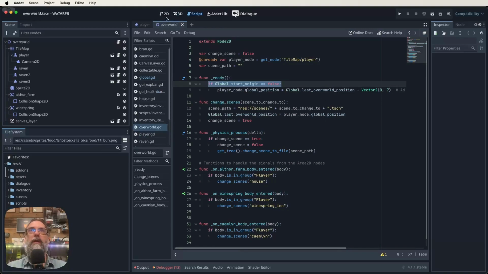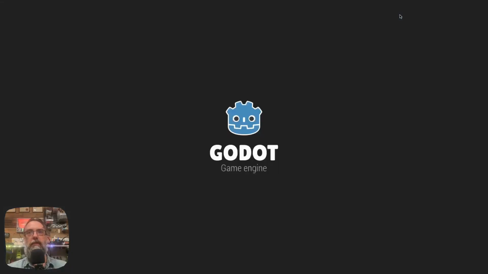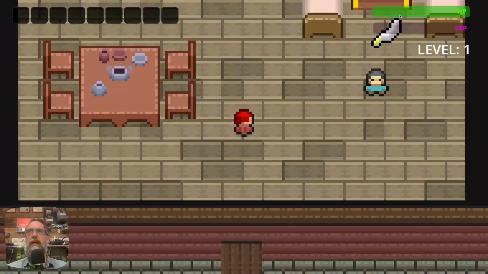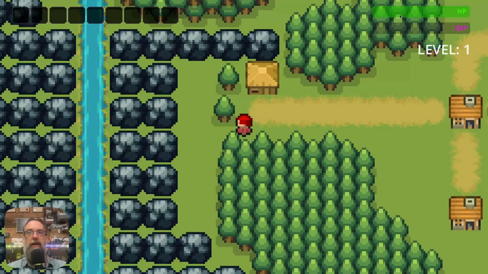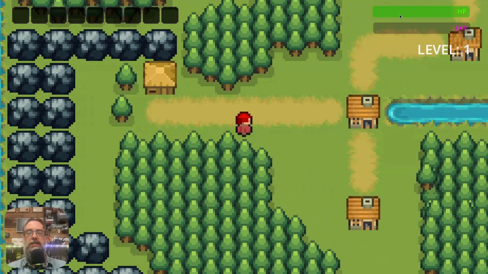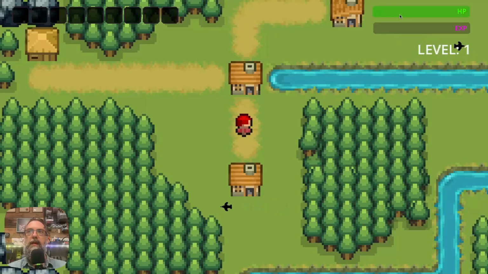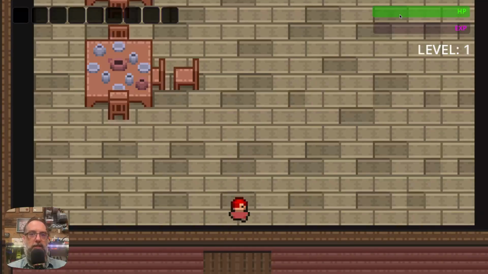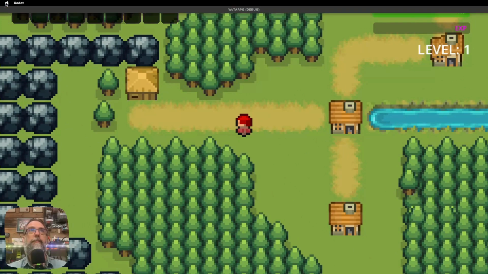Actually, let's just play it and we can talk about it as we do that. So we appear here, and when I enter the L4 farm, it is recording where I was just before I entered it. And then when I exit again, it sends me out with just a slight offset of about 7 pixels. That's just to make sure that I don't immediately trigger it again. So we come out. That way, it's a much simpler method to do the same thing as what I was attempting to do last time.